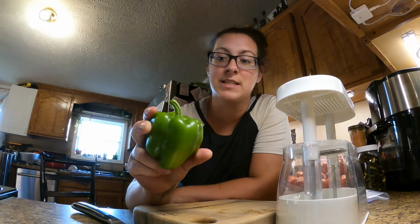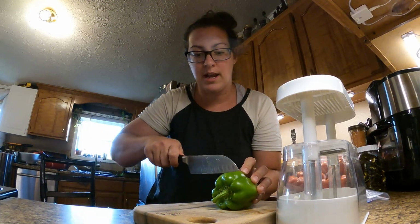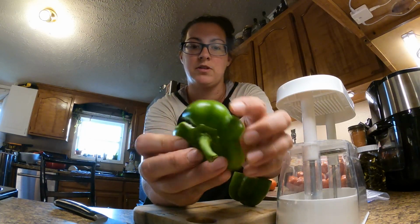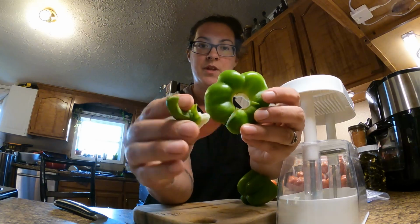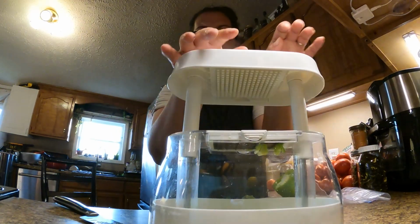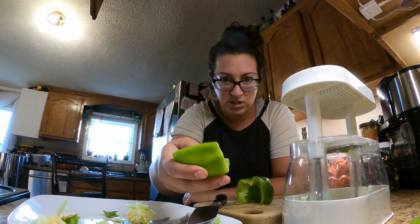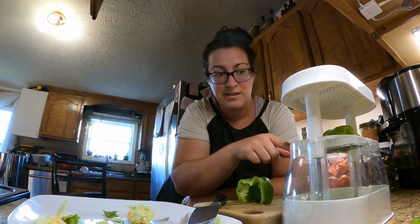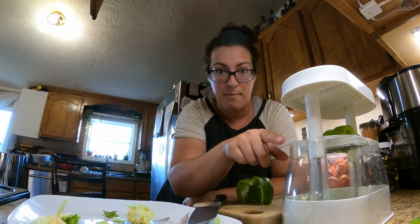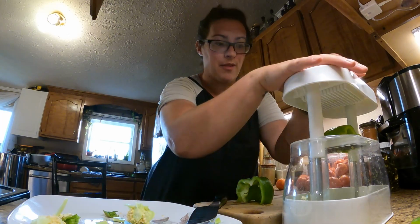It's a pretty simple process, but I like to preserve as much of the pepper as possible. So I am gonna be cutting the top off like so, but I'm also going to be pushing out the stem. I will feed this part to the pigs, and I'm going to put this through the chopper. And it's that simple. All I'm doing is making sure that my pepper pieces are small enough to fit on this approximately 4 inch by 4 inch square here, so that when I push down, none of the peppers are being smushed on the side instead of being diced and then placed in the container below.